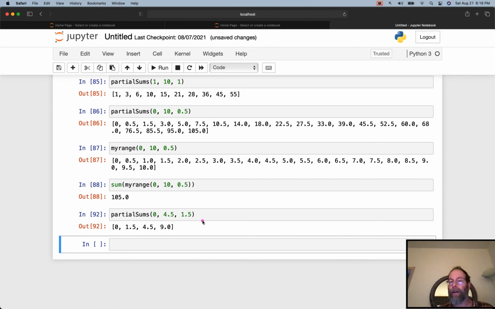Normally, guys, in these problems, it isn't. It's usually an integer, but I wanted to make this problem a little more challenging, and I wanted to define a function that would accept a floating point value as the third argument to the function. So finally we did figure it out, but in order to do it, I had to create my own range function that I call my range. All right, so that's how you would do it in Python.